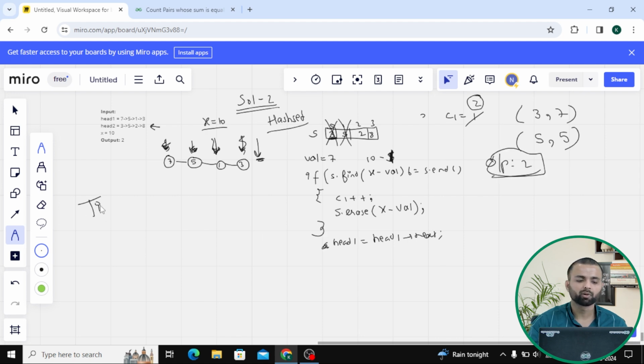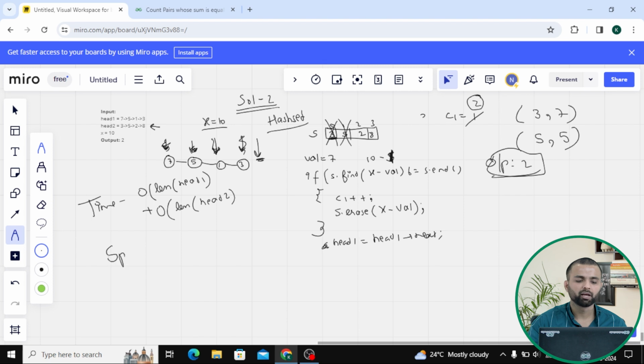So the time complexity in this approach: we are storing head 2, so it is the length of head 2, plus we are traversing head 1, so it is the length of head 1.